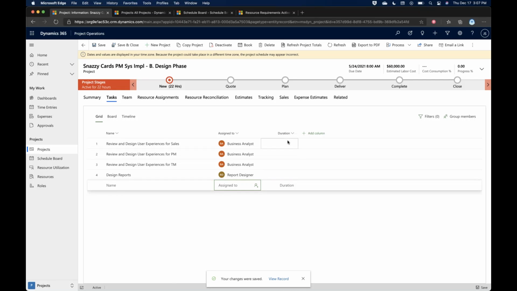Okay, so I can also start adding things in like what the duration is going to be. I can have a rate associated with generics so that I can roll that information up. All that information then becomes part of the total estimate for this project.